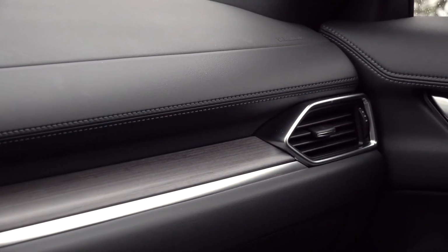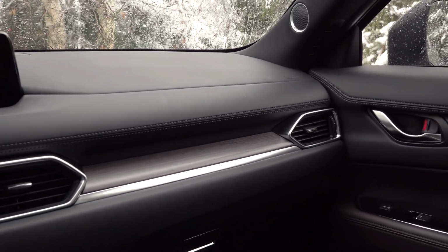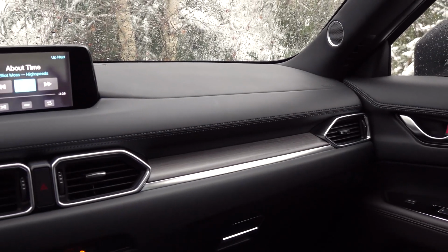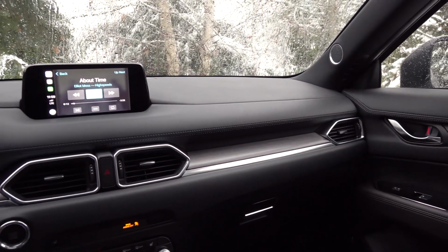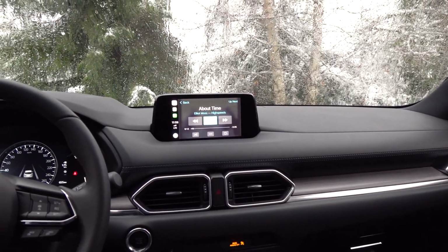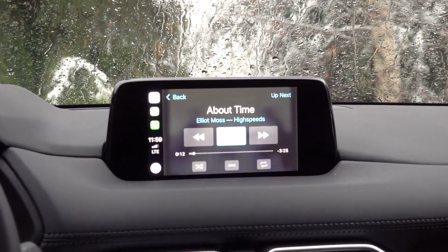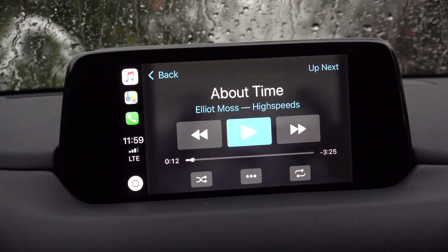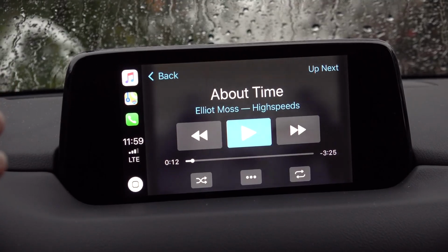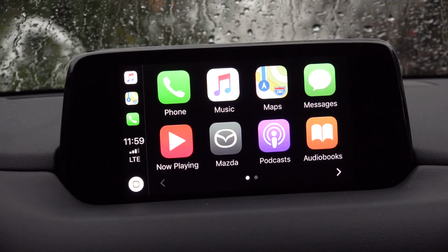The basics of this interior have not changed since 2018, so we find basically the same shapes going on the dashboard, although again we find those improved materials like that real wood trim going on right there. Perhaps the biggest change in this interior is the fact that we now get Apple CarPlay and Android Auto in this touchscreen infotainment system that's mounted right up here on the dashboard. Although this isn't the software that we recently saw showcased in the new Mazda 3, this is the latest version of the Mazda Connect infotainment software, which again supports that smartphone integration.